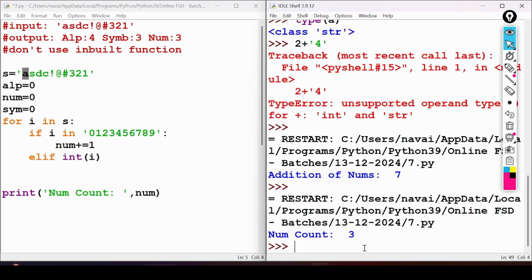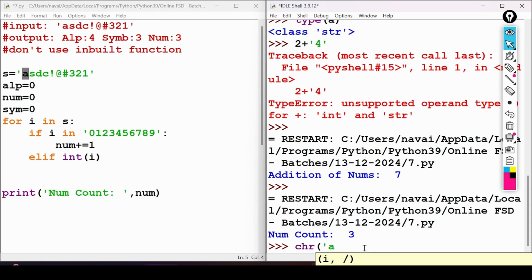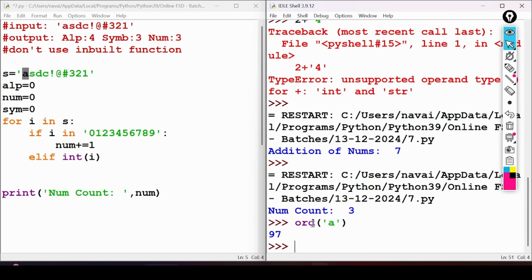So we have one function. What is the function? ORD is a function which takes a character and returns the ASCII value. So what is the ASCII value of a? 97.